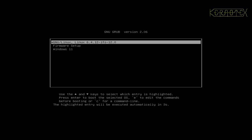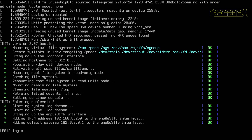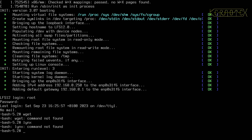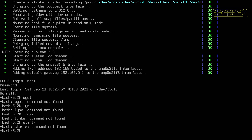Okay, so this is the Scratch just booting up. So here we go. We've booted up. I'm going to log in as root with the password that I set, and that's it. If you see, if I do wget, we haven't got that. If I do links, we haven't got that. There's no GUI at all.